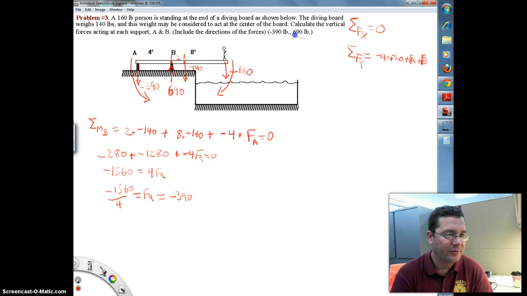Now, if you look back to how you solved this in the chapter where this problem appeared, you'll recall that we had actually set the fulcrum at point A and gotten the same series of answers. So I won't belabor the point here and recalculate this with the fulcrum in a different spot. But what is worth noting is that you might look at these 2 columns and think that they're both under compression or that they're equally stressed or any of those things. And none of that is guaranteed.